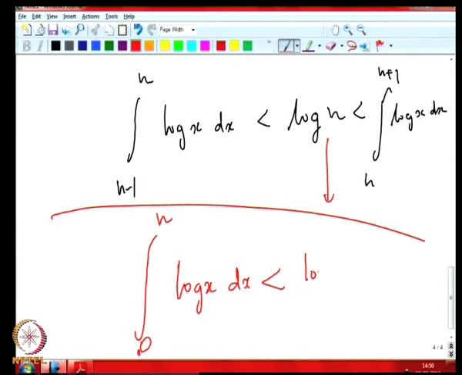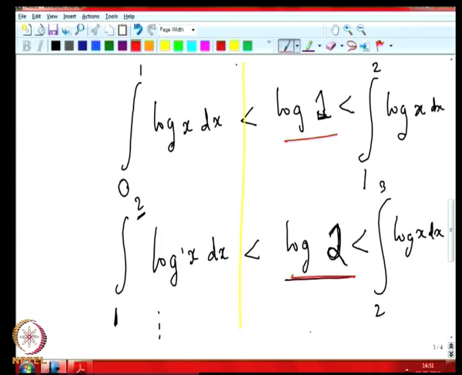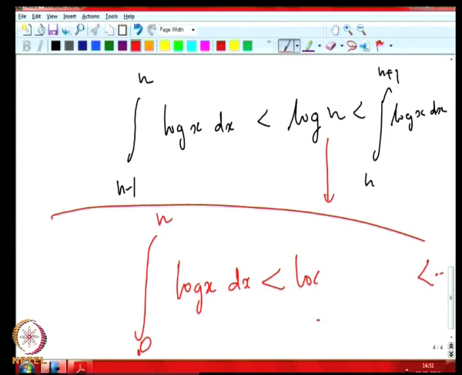Here what is happening is you started with log 1, then log 2, next will be log 3, and all the way to log n. So we are adding up all of them. This quantity will turn out to be log 1 plus log 2 plus up to log n. When you combine them inside one log, that becomes log of 1 into 2 into up to n, right. So this can be rewritten as log of n factorial, because when you add up all those logs and want just one log, we take the product. So this is less than or equal to the integral from 1 to n plus 1 of log x dx.